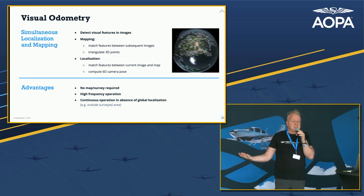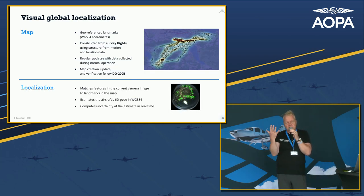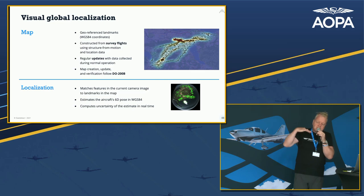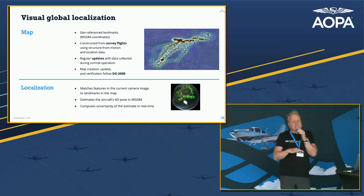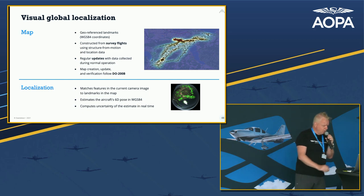This requires no database — just like you don't require a database or GPS to fly from Reno to here. But there's one caveat: this system has drift, because measuring angles only gives you five degrees of freedom and everything is up to scale. So we have a second layer on top — landmark recognition. You fly once when GPS works and create a survey map. The next day, week, or month you reference yourself against it. When you take off, you recognize the environment, snap to this map, and you're localized. That works really well.